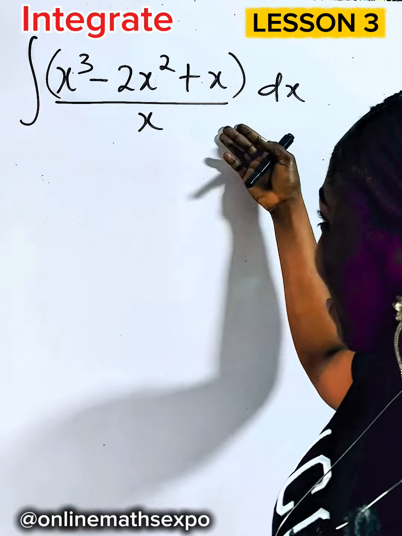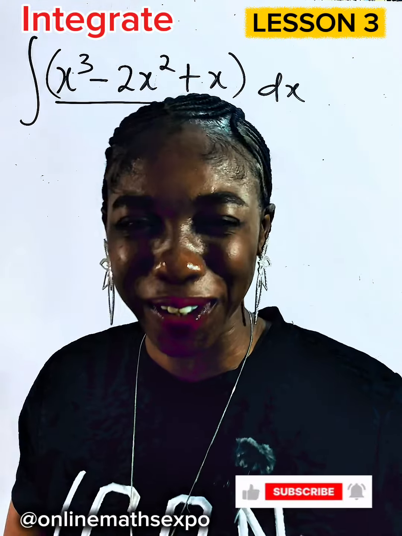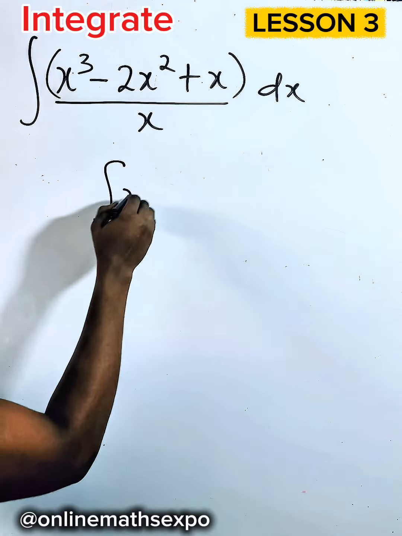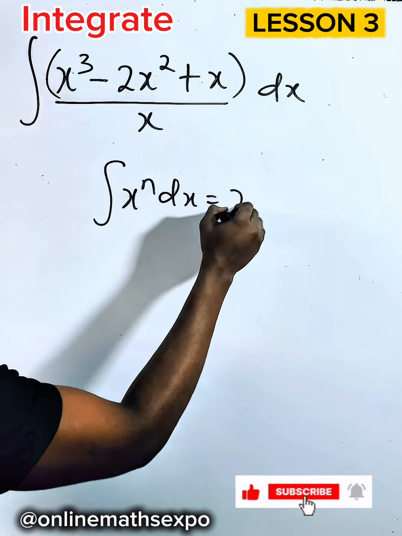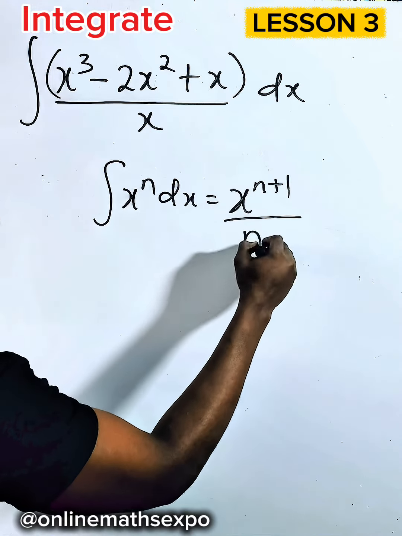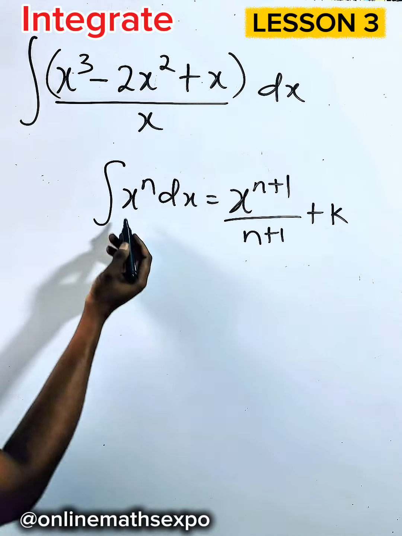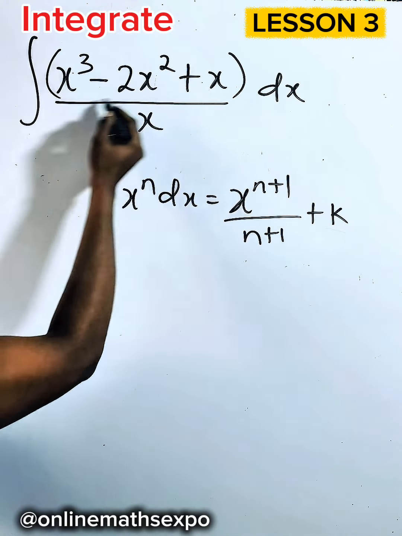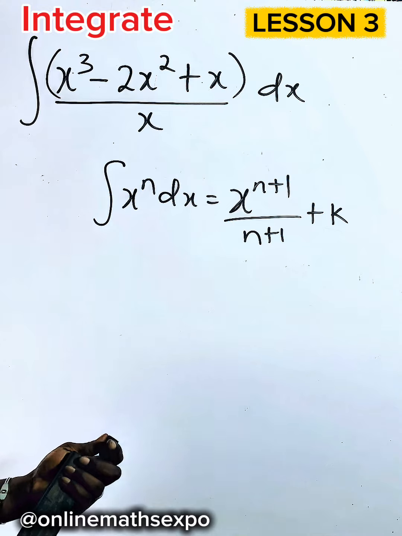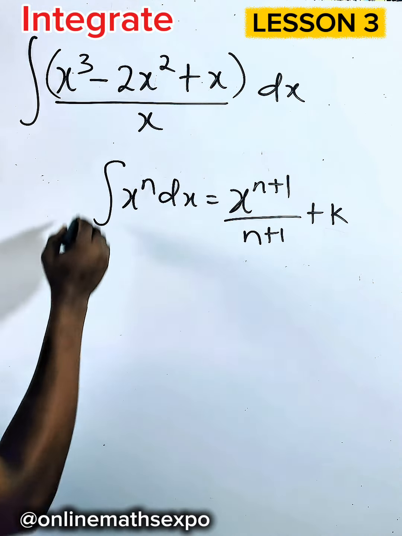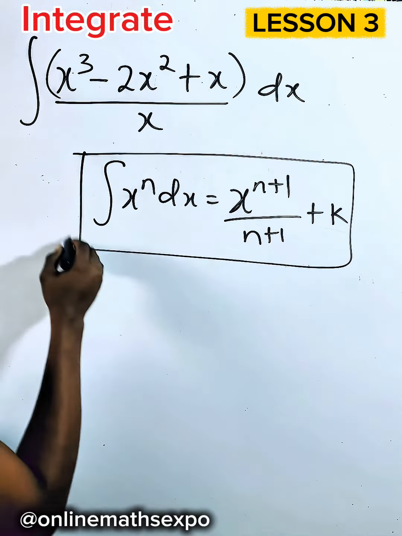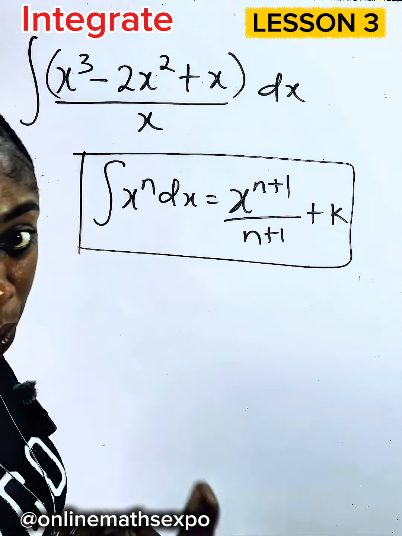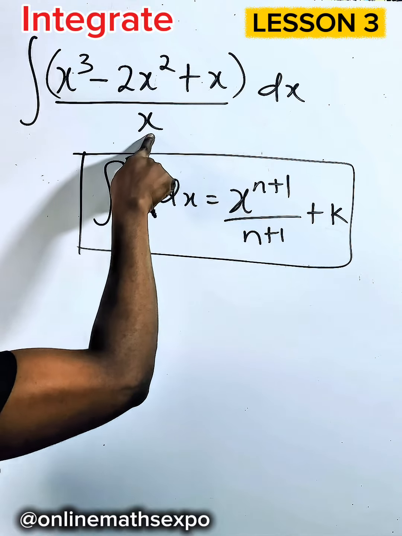To integrate this, you'll be like, wow, how do you do it? Because it doesn't look like what we explained above. You see that the one we have here does not have a denominator, but this has a denominator. So what you simply need to do is use this x at the denominator to divide each term. Remember, it is possible because you have x only.